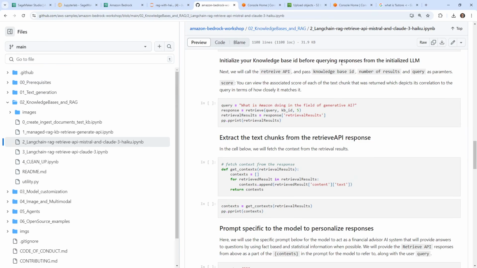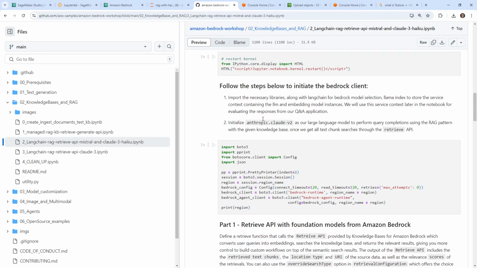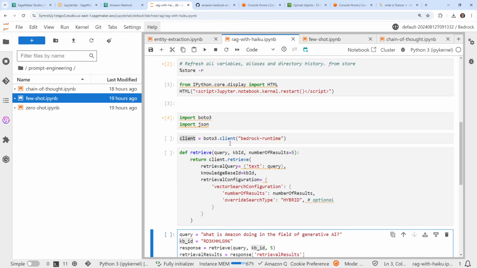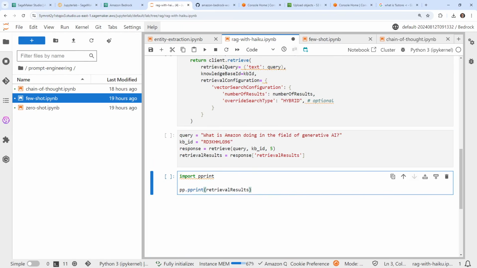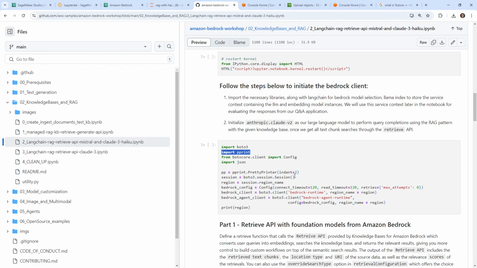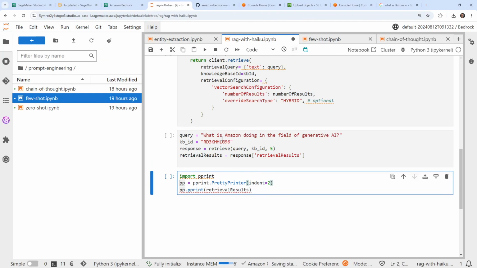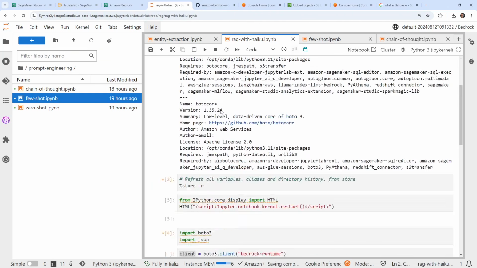Initialize your knowledge base before querying. Yeah, we did that. And then that's their pretty print there. So I guess we could bring back pretty print. I, again, personally like it when these things are close together, so it's a little bit easier to see what's going on. So I'm going to bring this down to a new line, and we'll just take this here and have that set there. And we'll run and see what we get, right?